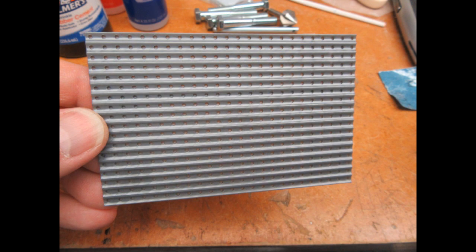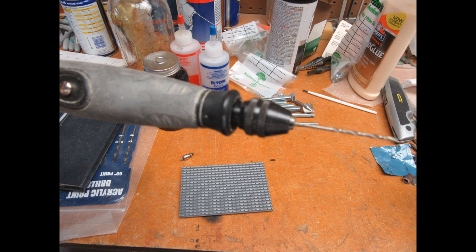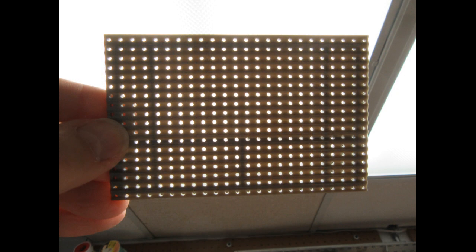The kit's speaker grill has moldings for the air holes, but it doesn't actually have the holes. Since I'm going to be using the speaker, I need to drill out all these holes. I put a small drill bit in my Dremel tool, and after about 20 minutes of drilling, I have all the holes in place.